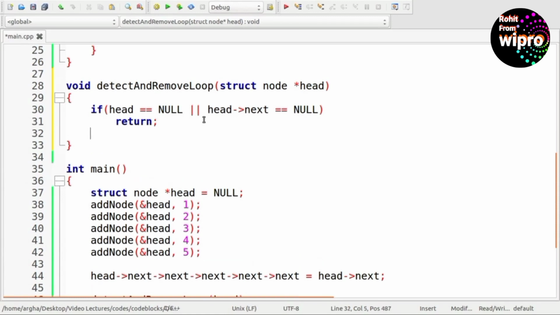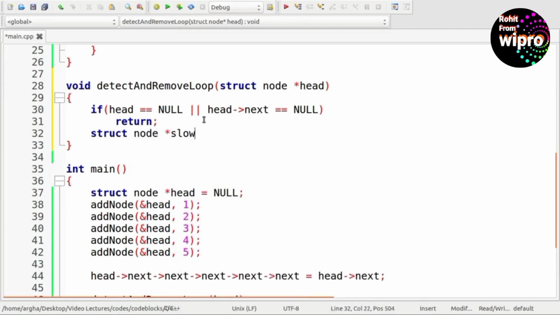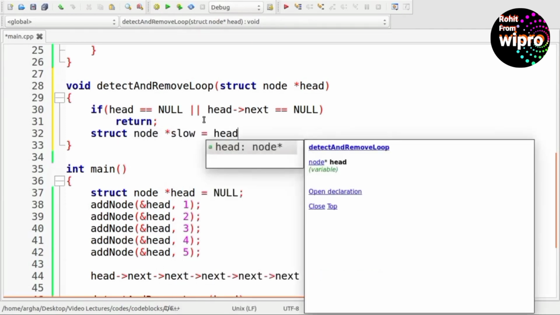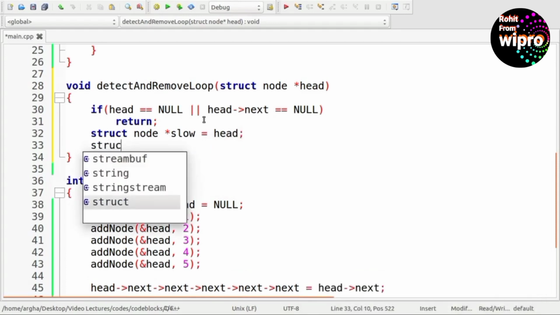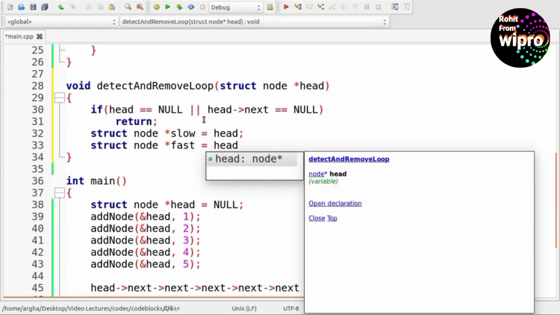So if this is not the condition, we have more than 1 node in a linked list, then I'll take these 2 pointers. The very conventional way we actually apply Floyd's cycle finding algorithm. So struct node star, I'm going to name this slow and assign it with the head, and another pointer to the linked list node. I'll name it fast, and again pointing to head.